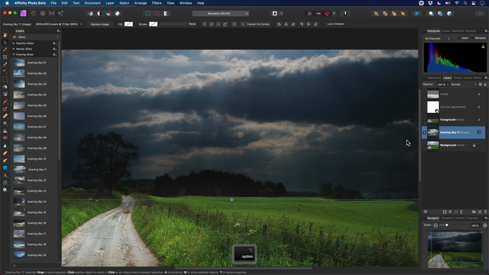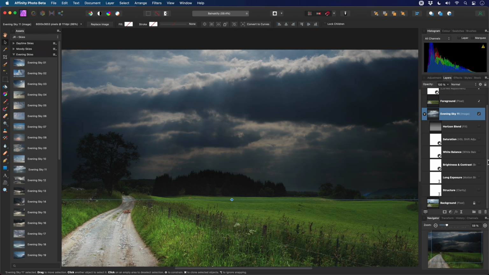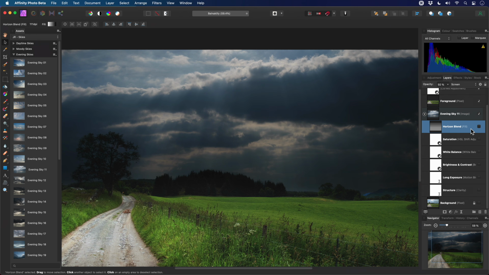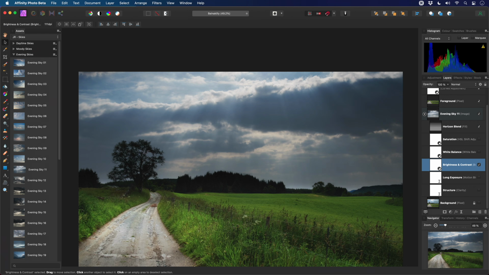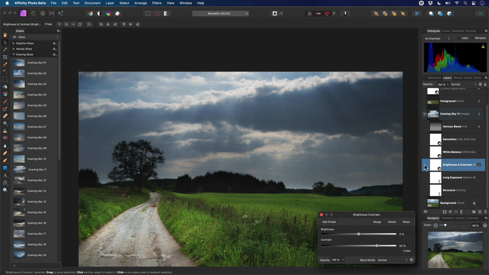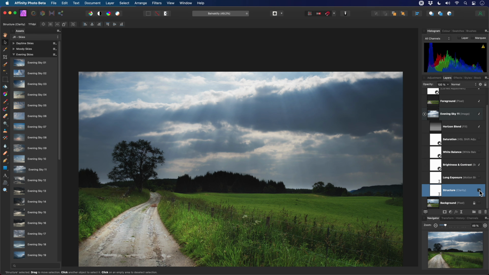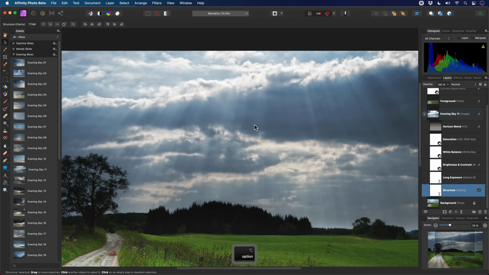Now, we need to do some tonal blending here, so we can make use of the layers that are already clipped into this asset. Something I provided, which is very useful for a lot of sky replacement examples, is a horizon blend. And if I just show this, you'll see exactly what I mean. This provides a nice gradient fill from the bottom of the sky to the top. While I'm here, I will also enable brightness and contrast, and I can, of course, double-click this to go into the settings and tweak them further if I need to.